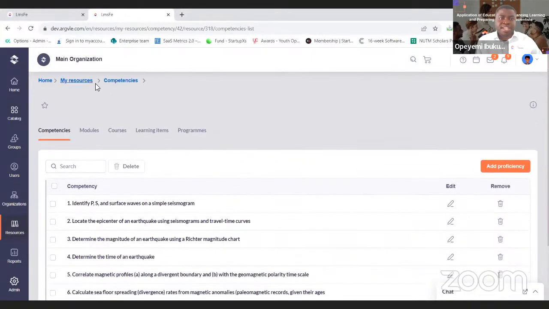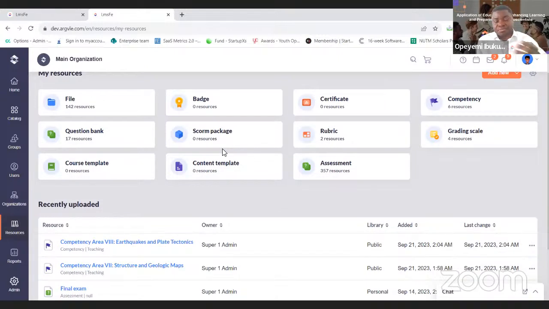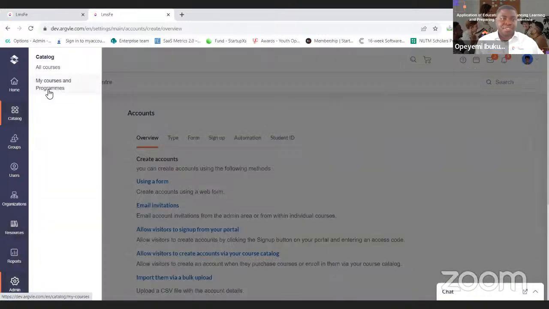If I'm looking for a job and it's a petrophysics job, with my BSc in geology, I could tell an employer, based on what my university has tracked, my strength is in petrophysics. Do not employ Mr. Giwa because he's good in sedimentology. So that helps in terms of targeted employment. And then you have reports, and then the admin, where you can manage the system.